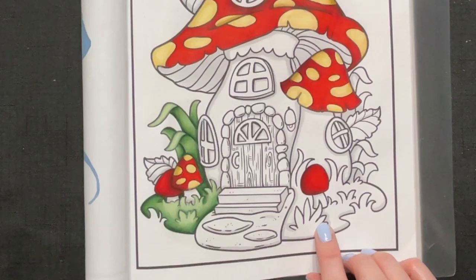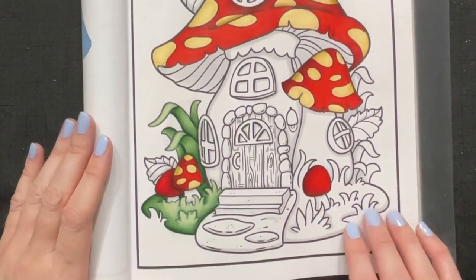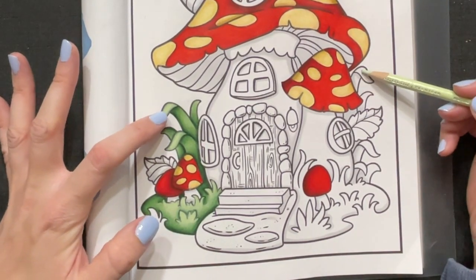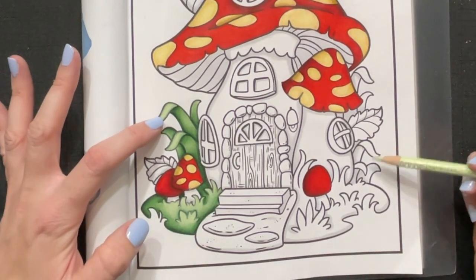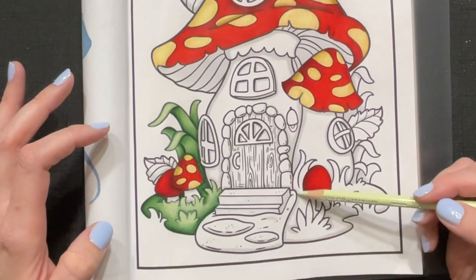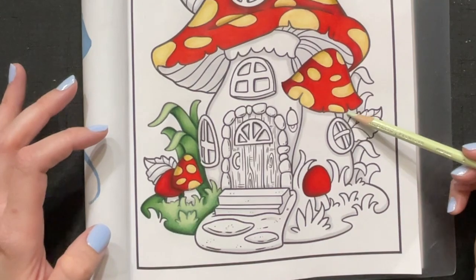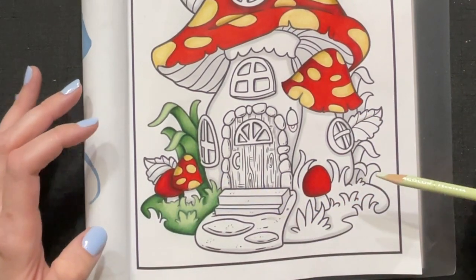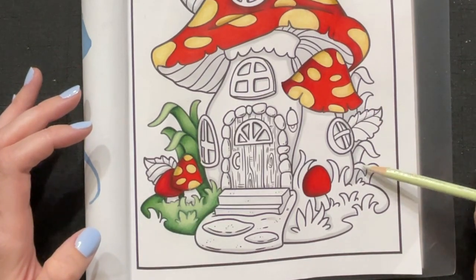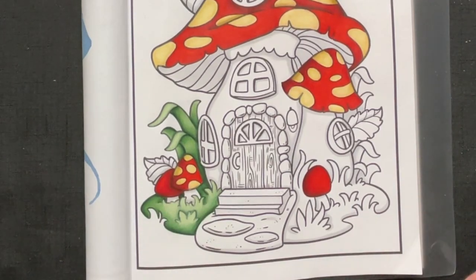I'm going to do the same thing over here. And I'll show you what it looks like. I'm going to do this off camera because it's the same steps. So where it's folded over, that's where you're going to do just the lightest two colors, here and here. Okay, and then you're going to put the dark color behind the grass along the edges. Okay, this is a very dark corner right here and in here and in here. So there's going to be lots of dark green, kind of like we did over here. Okay, and then your lighter sections are going to be kind of these little grass pieces and the tips of the grass, and then, of course, the folded over parts and up here. Okay, so I'm going to show you what it looks like after I've done that.